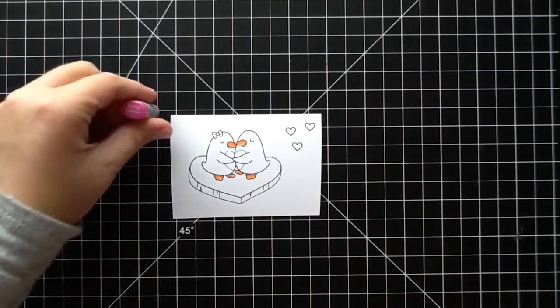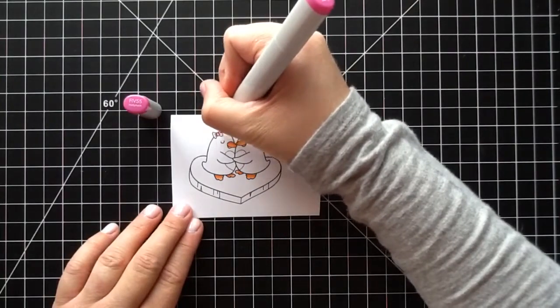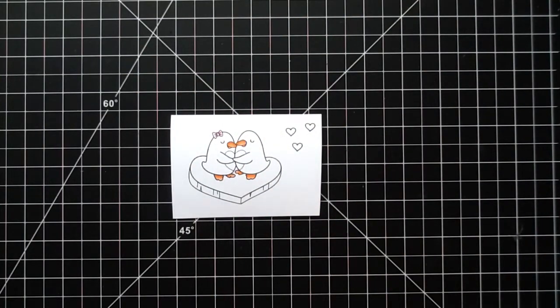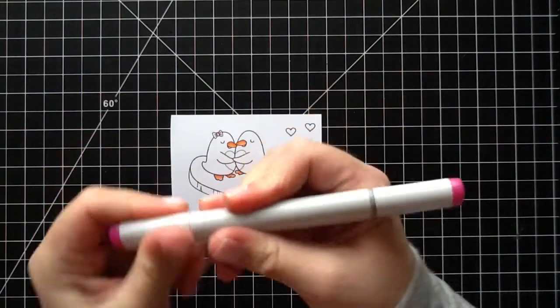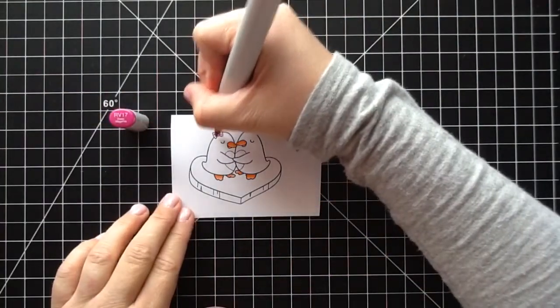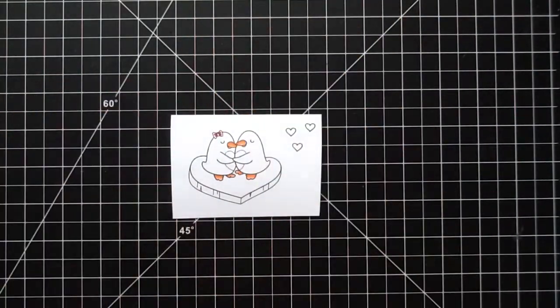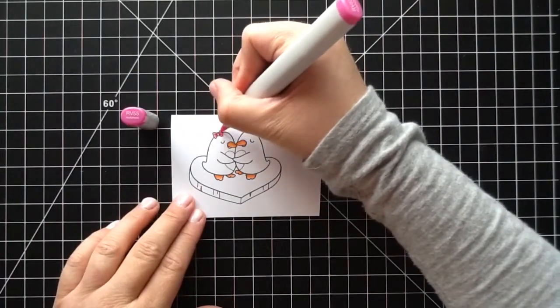Now I'm going to do the pink part for the bow. I'm going to use RV55 and I actually wanted to make it a little bit darker so I go in with a darker color. I end up picking out RV17. I love that pink color. It's a nice bright fuchsia. And then I go back in with the RV55.